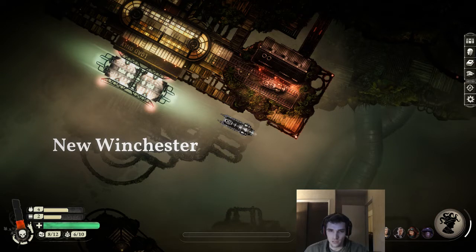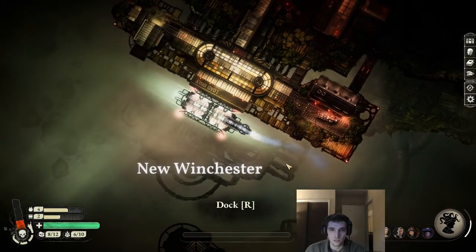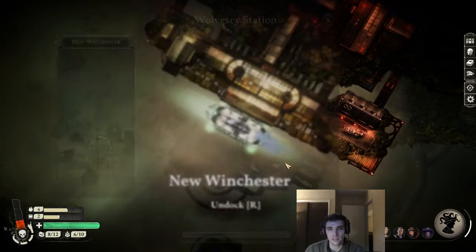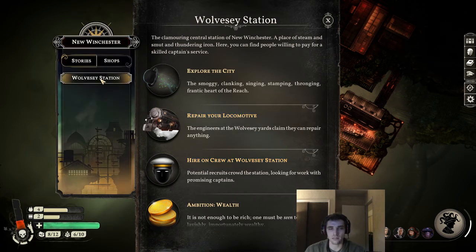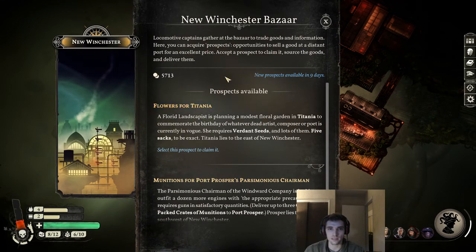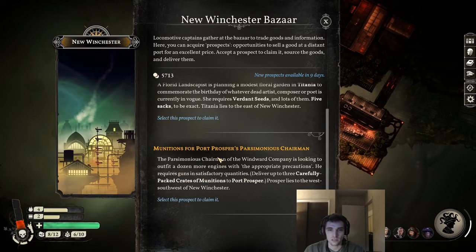The first thing I wanted to go over was trade. If you go into New Winchester, you can check trade in the Bazaar tab, and that's something the game tells you about, but it doesn't quite tell you how good it is. They may change this at some point in the future, but right now if you go in here, you can pick up these prospects for taking things from anywhere to Titania. We need to take some seeds to Titania, and munitions to Port Prosper.